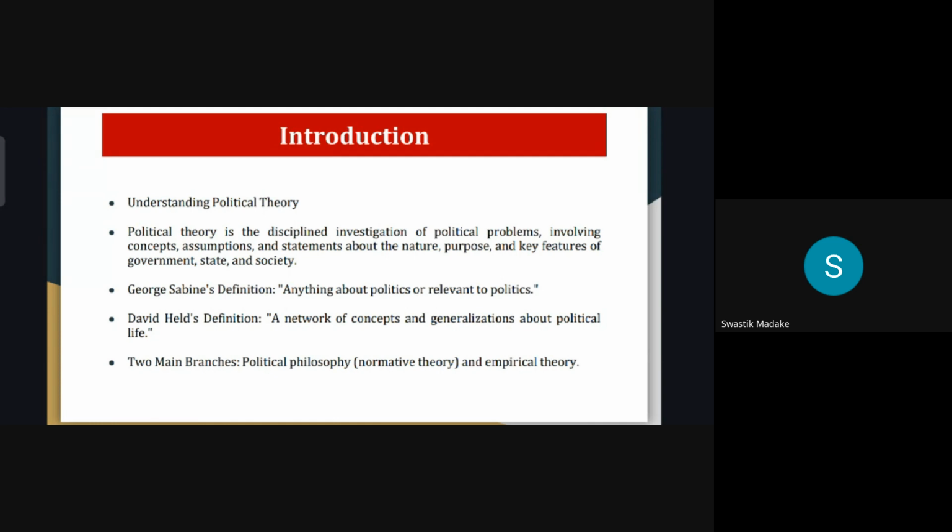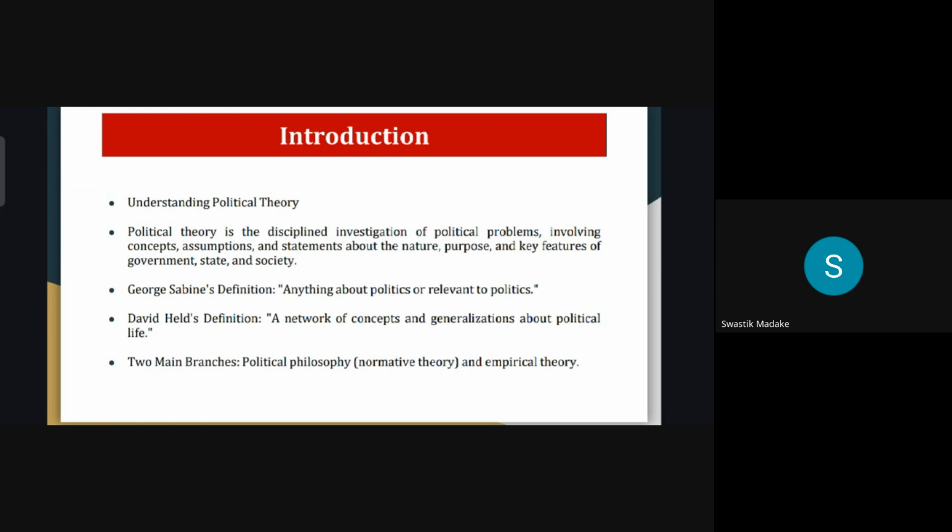So what I'm trying to tell you here is that when it comes to government, every thinker thinks in such a way that governments will be stabilized, where the rulers will be mature enough and wise enough, so that they can take welfare-oriented decisions and make welfare-oriented policies for the well-being of the citizens. That is the reason.